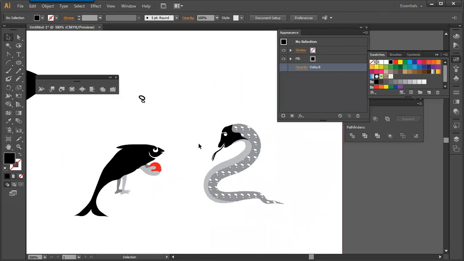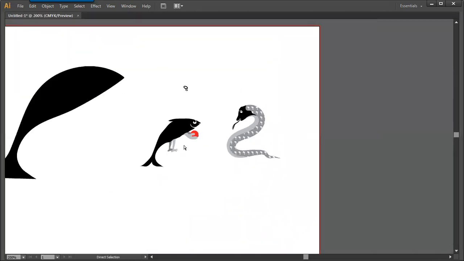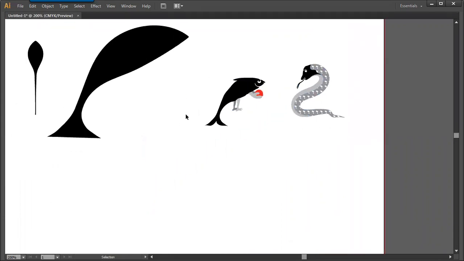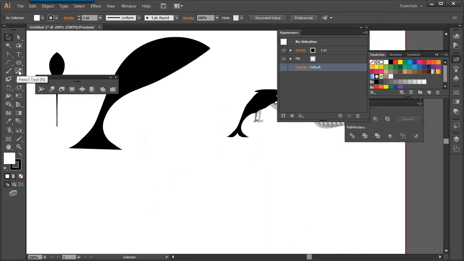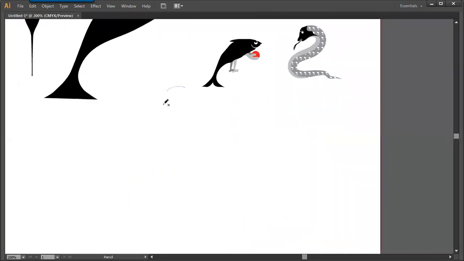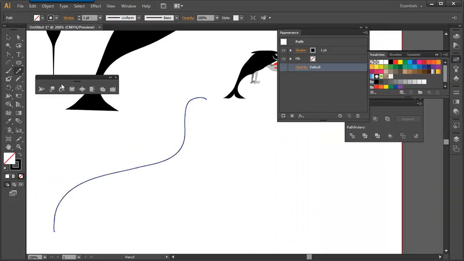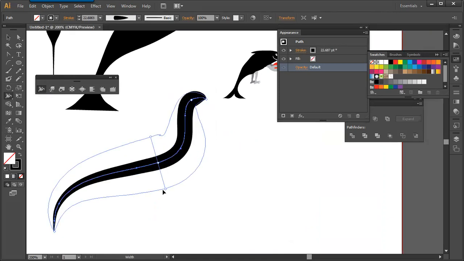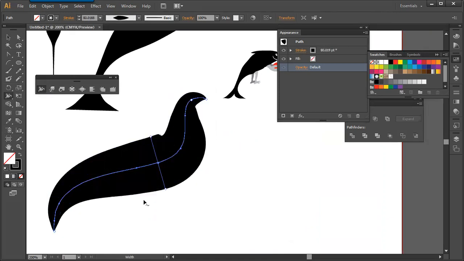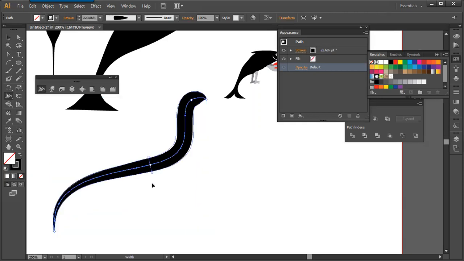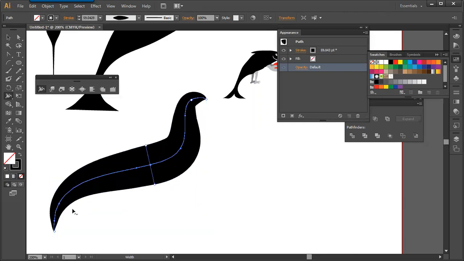So hope we have understood now how to make structures. Is it clear? So task of the day: make some dinosaurs, creatures, anything, just take the baseline. No need to be very artistic. Then give the thickness as you like with the width tool. Just drag it up, and in the middle, the body is very big. Drag it up. So hope we can understand the base structure is done. Then after, yes, we can do the modification.